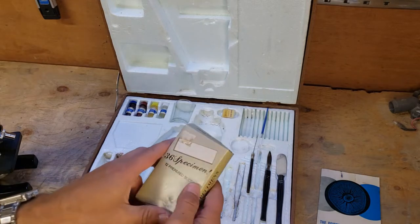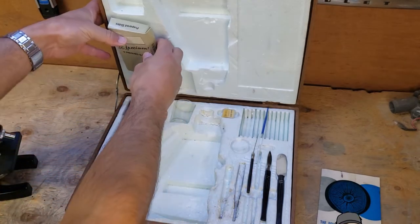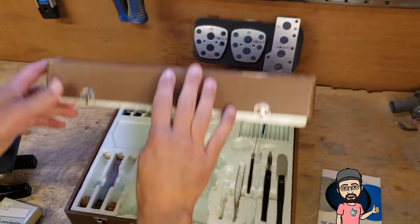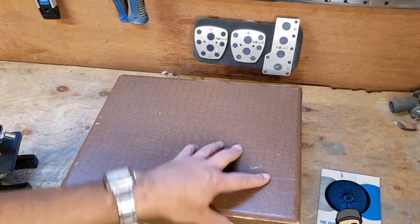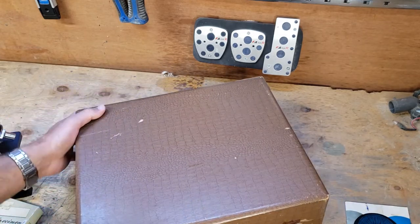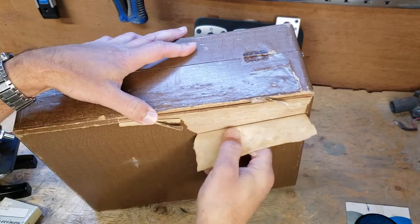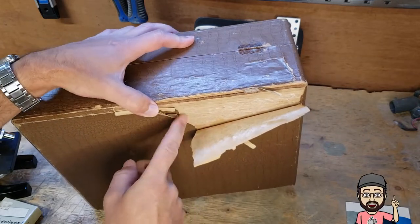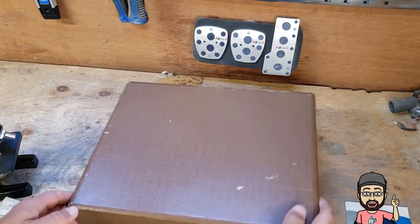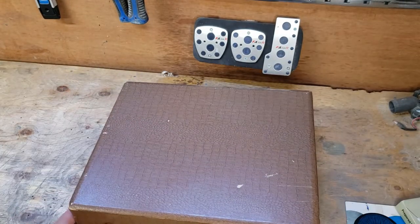It also came with this little box of specimens, which are kind of neat — just like kids' specimens, but fun to look at. So I'd like to make a spot for these to fit inside the case as well, so I might notch this piece out. This also has this ugly alligator-something type print, but unlike new stuff, this is actually older and made out of plywood. So I'm going to peel off this ugly coating, fix the wood, glue it back together, and do a nice finish on the wood to spruce this thing up. That's going to be today's project, so the first thing I'm going to do is empty everything out.